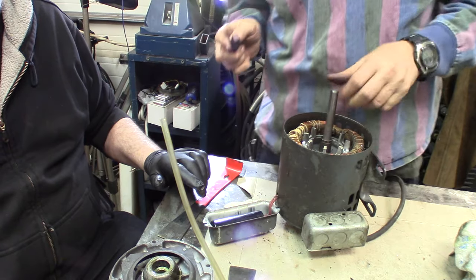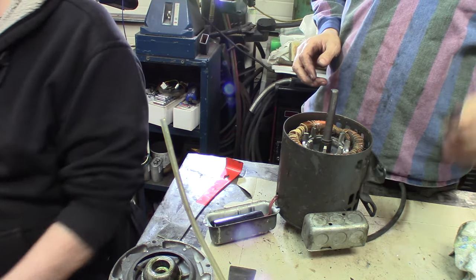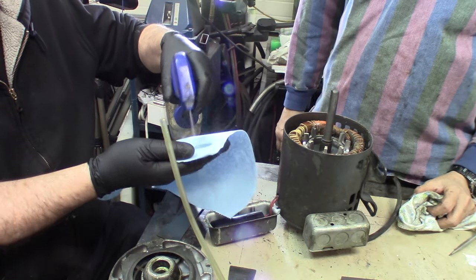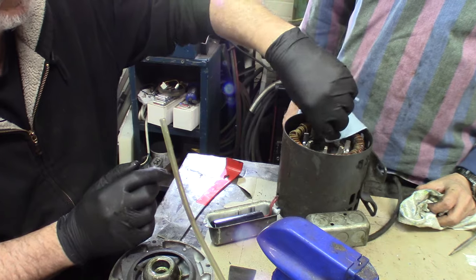That feels better. Well, okay. Didn't we order some of these? Yeah, we ordered them. They're coming. So a little cleanup. Shaft here. Get the grit out.